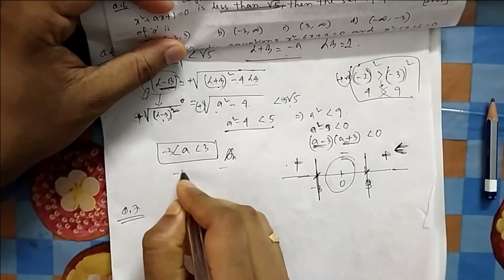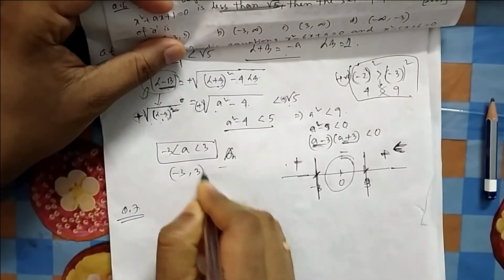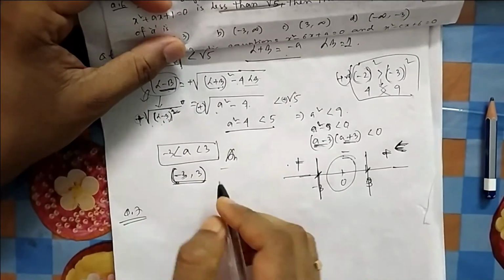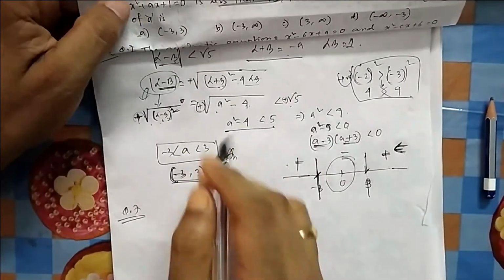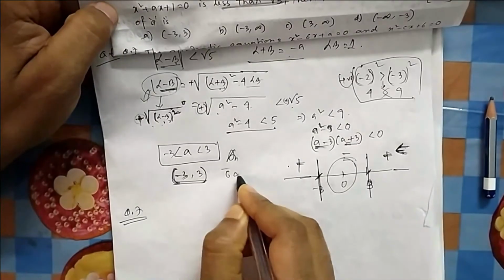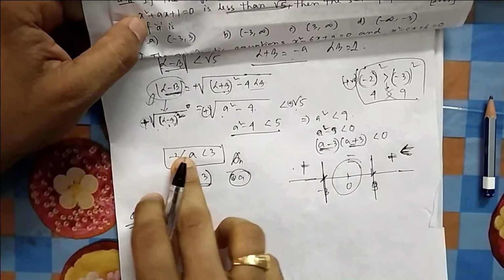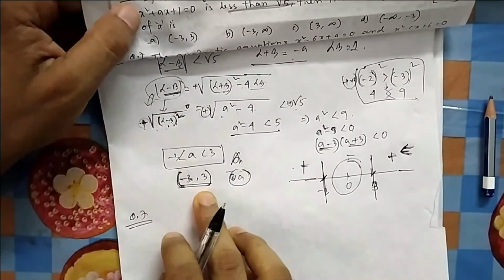You can write it in interval form also, an open interval, because it is between minus 3 and 3. You can see it is a first bracket, it is not a closed one, so that's why the option is 6A. You can see this is a first bracket. If it is a third bracket, then equal to will be there, greater than or equal to, less than or equal to. I have discussed this one.